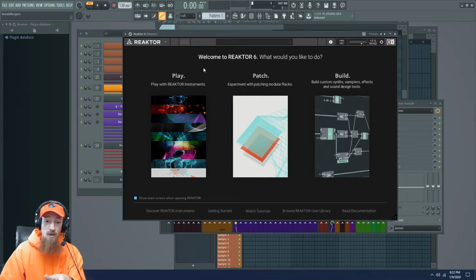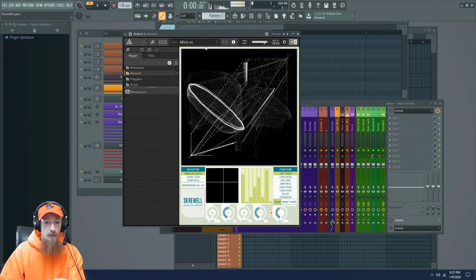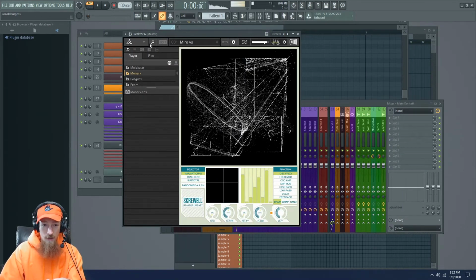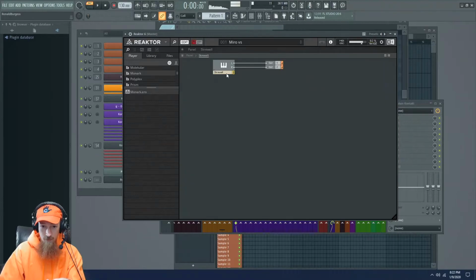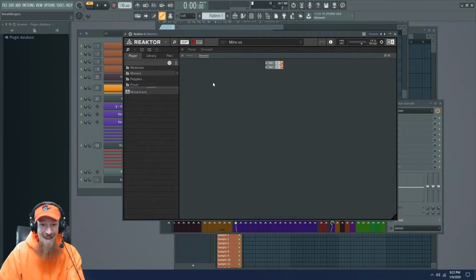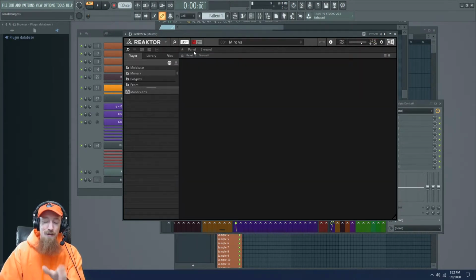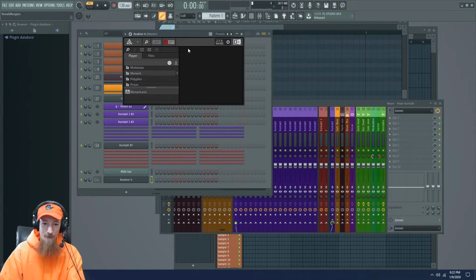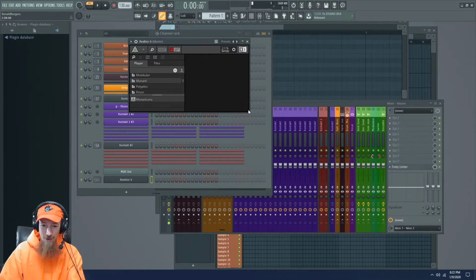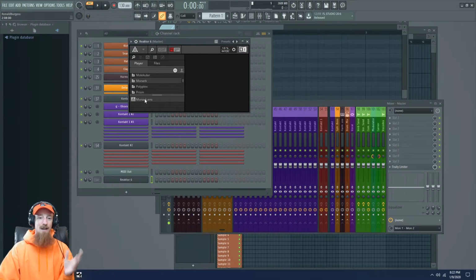This section of Reaktor is called play. So if we click on the play, oh my goodness. Okay, so you've already seen the craziness that can come out of this. I'll explain what I just did there. I guess that was the last thing I had loaded. So there's noise-making machines. Let me show you a synth.